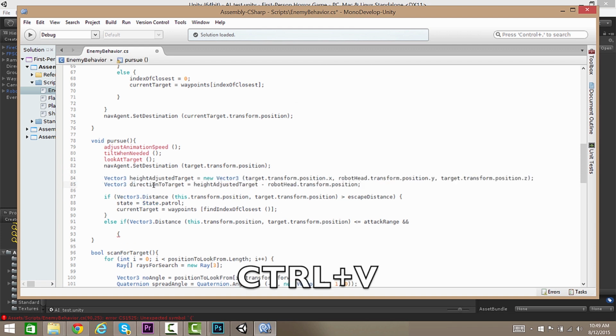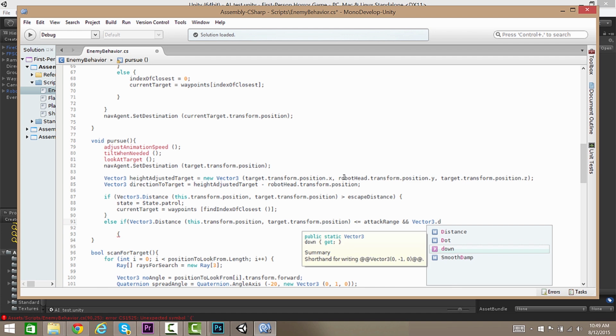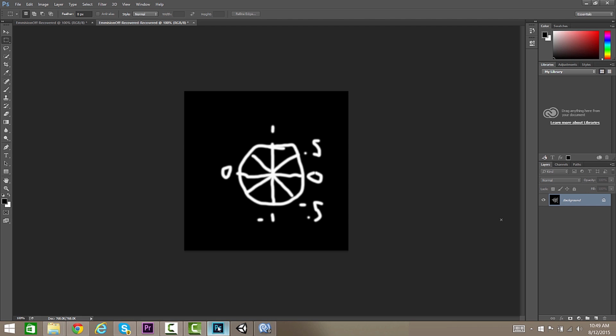So now we'll have our direction to target, and so I need to use the Vector3.Dot function, and if I go over here into Photoshop, I can show you. So we're checking to see, is it within maybe 0.3 positive and 0.3 negative.